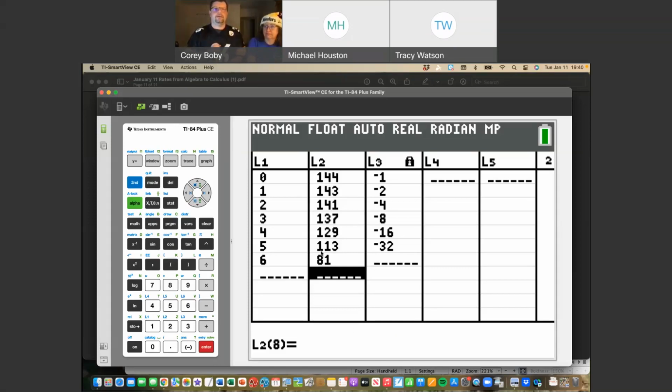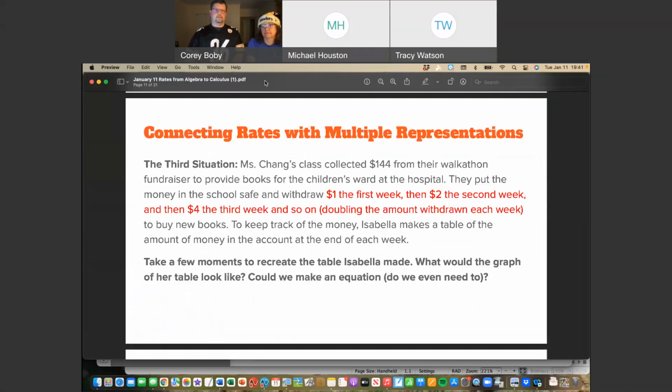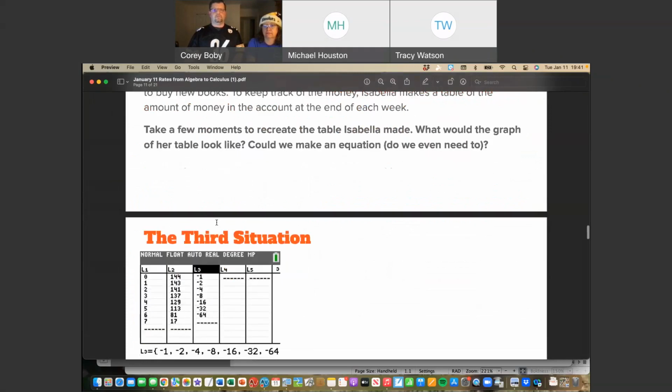And in their experience, I want to encourage you to interpret rate of change in terms of the units, the y values divided by the x values, whatever they may be. In this case, they're dollars per week. And I want you to play with the rate of change. It's possible to have a rate of change that's not constant.